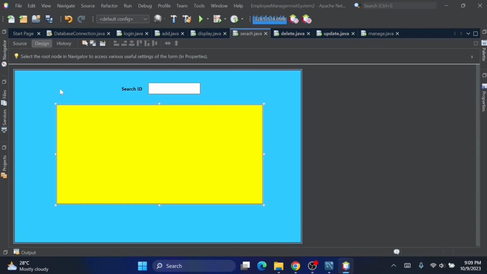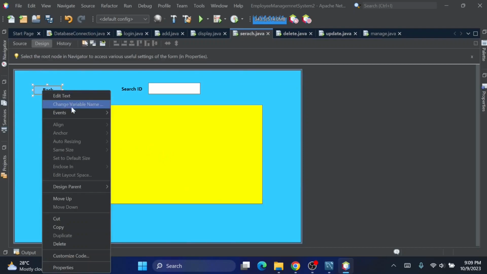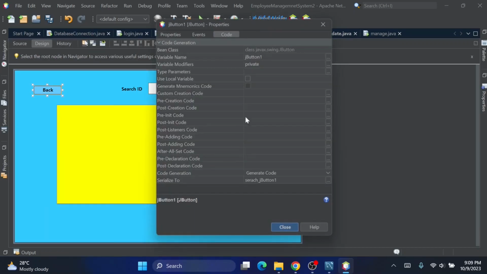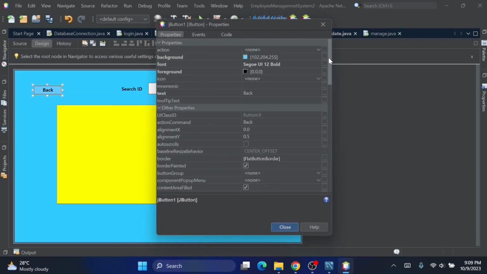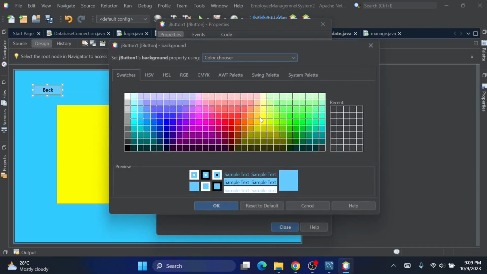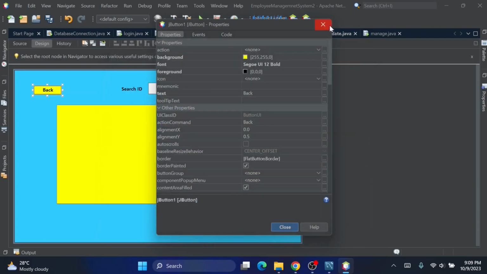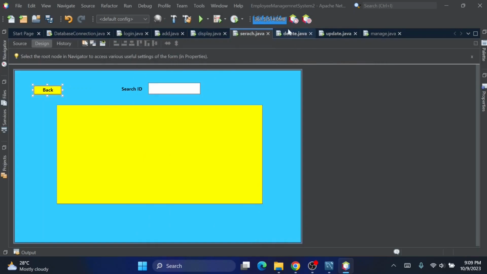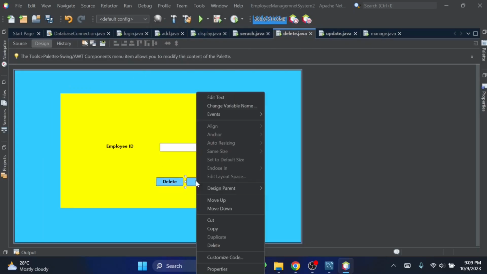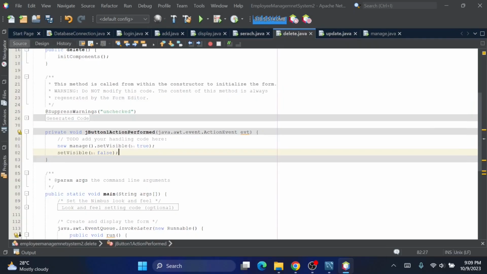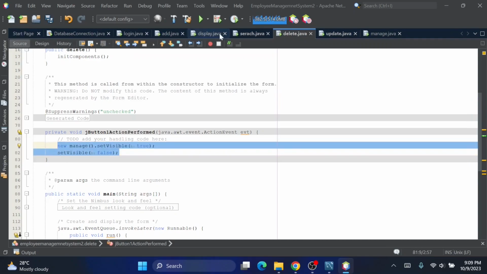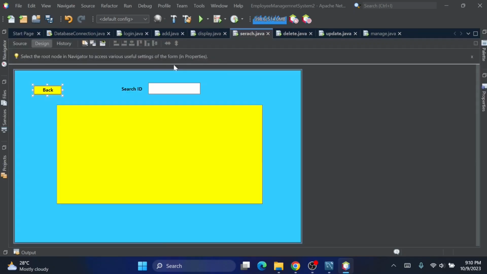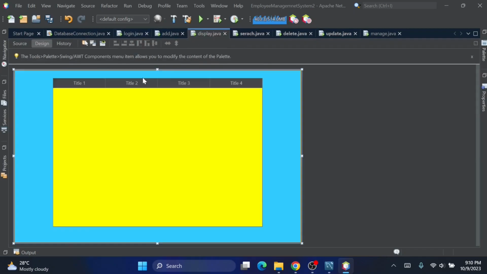Just copy the back button here and just change its color because it overlaps with the background. So I change it to yellow. Now copy it again and paste it here as well.